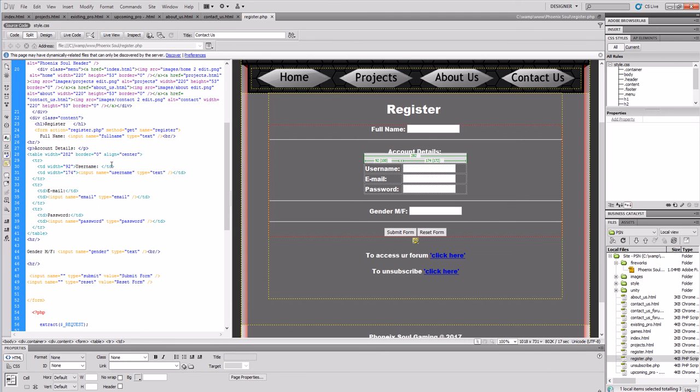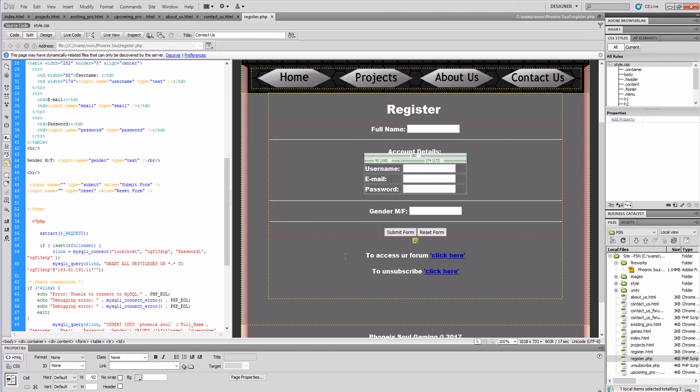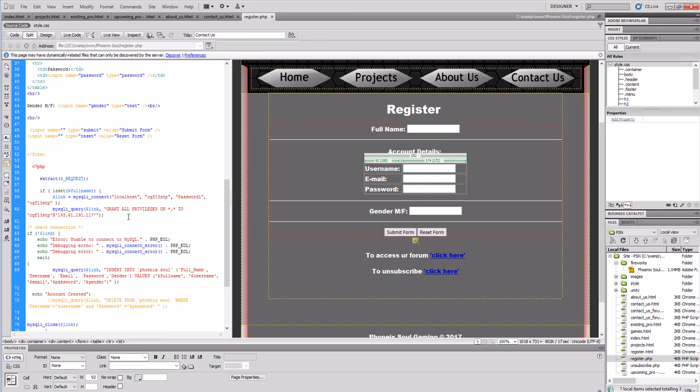So the permit key within this has been set as a username, but it detects it under full name. And the reason for this is because the username will be the only element that will need to be unique within this field. Many users may have the same full name. However, to register with the site, you must have a unique username. There are two action buttons within the script. The submit form runs the submit function, which calls this action, and calls the PHP function. Reset form simply clears all elements within the field.